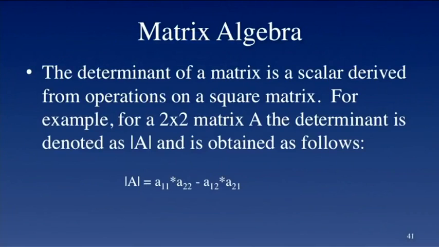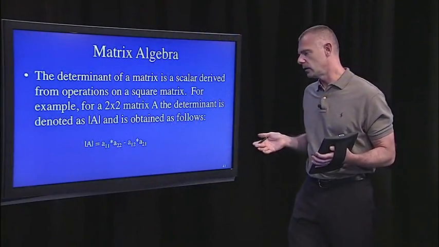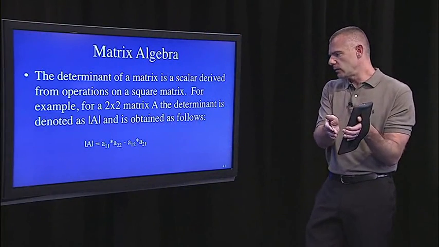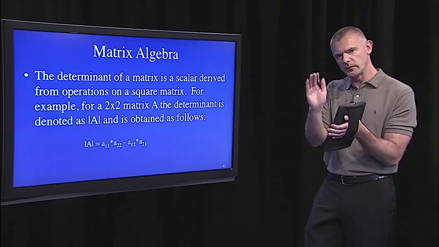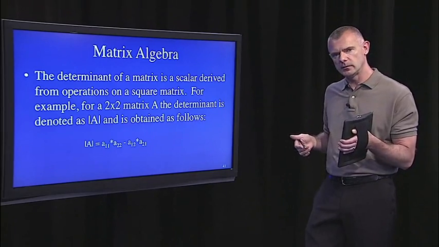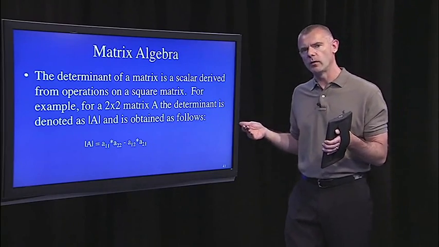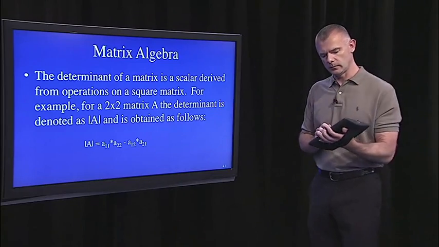Just one more tricky thing in matrix algebra, and then we'll go on to a cool example, is the determinant. The determinant is just getting a scalar number out of a matrix by taking the product of the diagonals relative to the product of the off diagonals. So in a 2 by 2 matrix, for example, it would be entry A11 times entry A22, the product of the diagonals, minus the product of the off diagonals. This will become important as we look at some of the output in R.